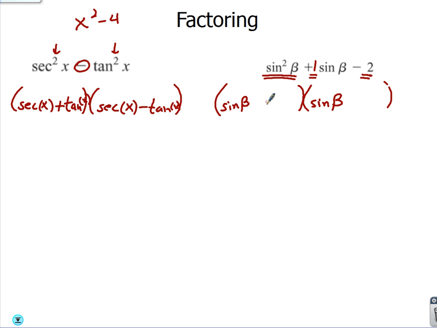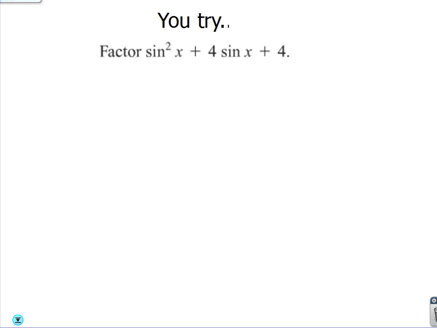Close. Negative 1 and positive 2. Sine of beta plus minus 1, sine of beta plus 2. We're also about to start solving quadratic equations again, but our new quadratic equations will have sine, cosine, and tangent involved. But again, just think how good you're getting at solving quadratic equations. If you can do it when you've got sines and cosines stuck in there, then think about having to solve x squared plus x minus 2 equals 0. It makes that so much easier now. Okay? But that's at the end of the chapter.